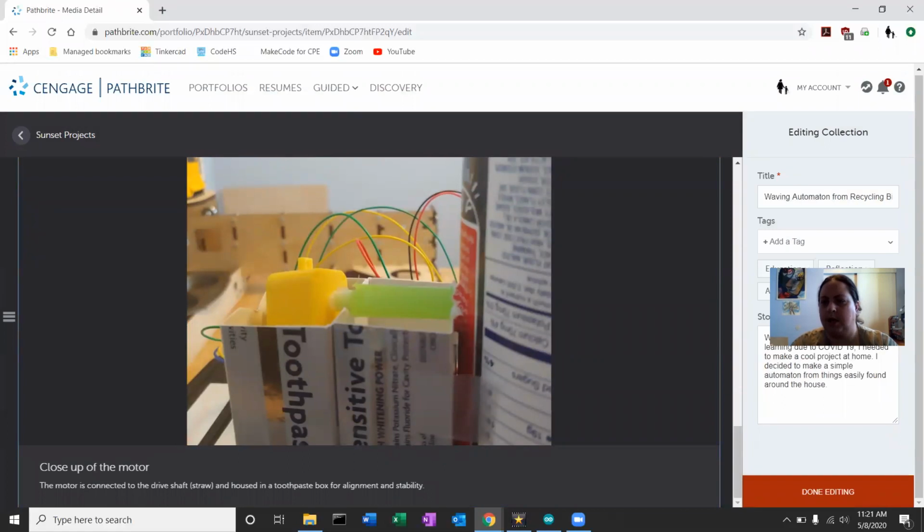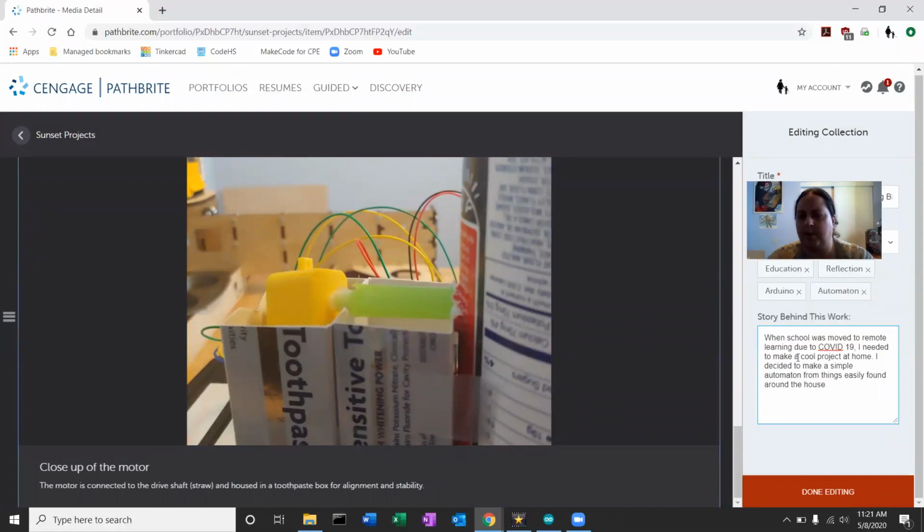So far, so good. I'll add a little bit more to my story. I found a breadcrumb container, a toothpaste box, an old magazine, straws, toothpicks.